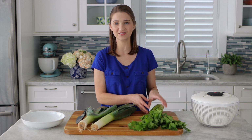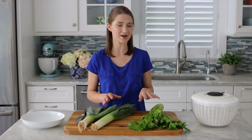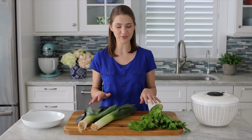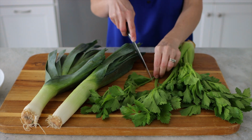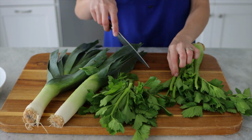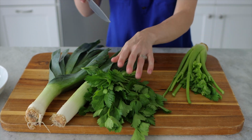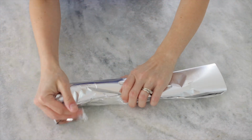I took off a few of the celery stalks because I'm gonna be using them in a few recipes this week. I'm gonna cut them up. They're right there in the sink waiting for me. So I'm gonna get those prepped as well. And then the rest of the celery that I'm not gonna use, I'm going to wrap it in foil. That is the best way to keep your celery nice and crisp, and it stays fresh for so long if you wrap it in aluminum foil. So that is an awesome tip for you.